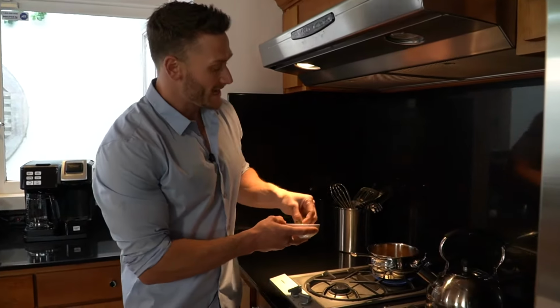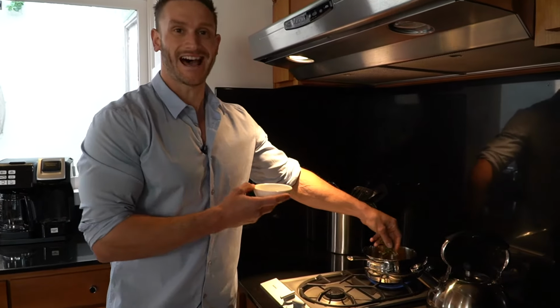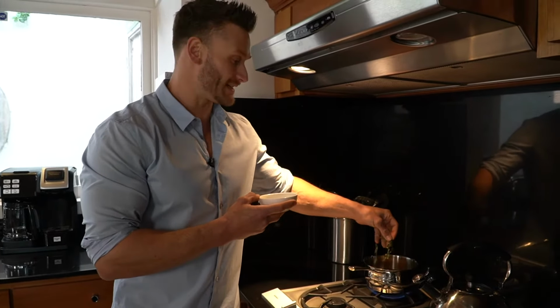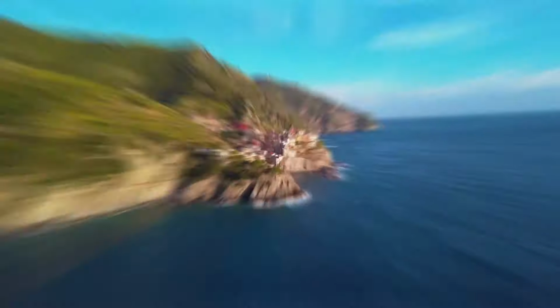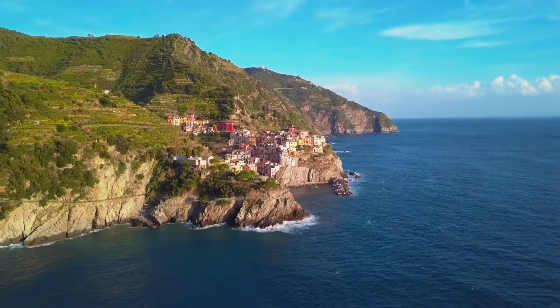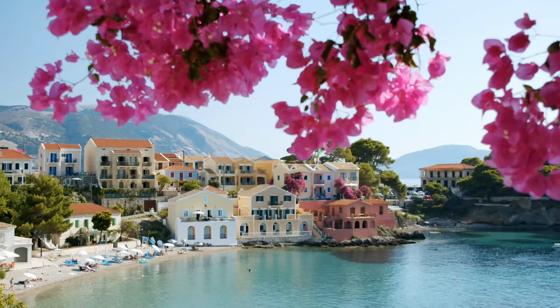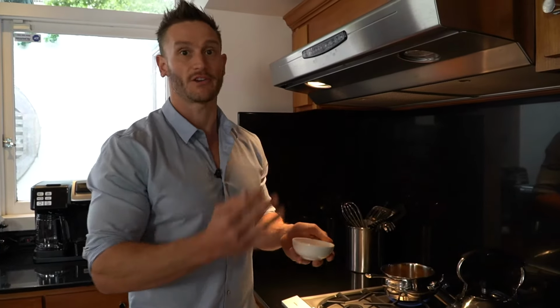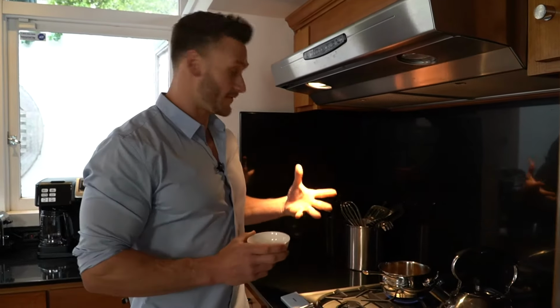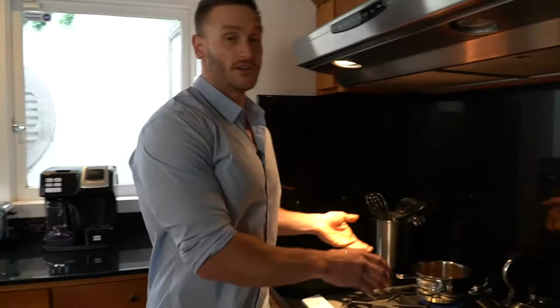So the fun thing is Mediterranean is not a style of eating, it is a region, okay? So keto is a dietary pattern, okay? Paleo is a dietary pattern. Mediterranean is a region. So that means they're perpendicular diets, which means Mediterranean can intersect with all kinds of different diets. You've got Mediterranean vegan, Mediterranean paleo, Mediterranean keto. So you're getting all the benefits of the geography of that region, right? The benefits of Mediterranean, but you're combining it with the additional benefits of a ketogenic protocol.